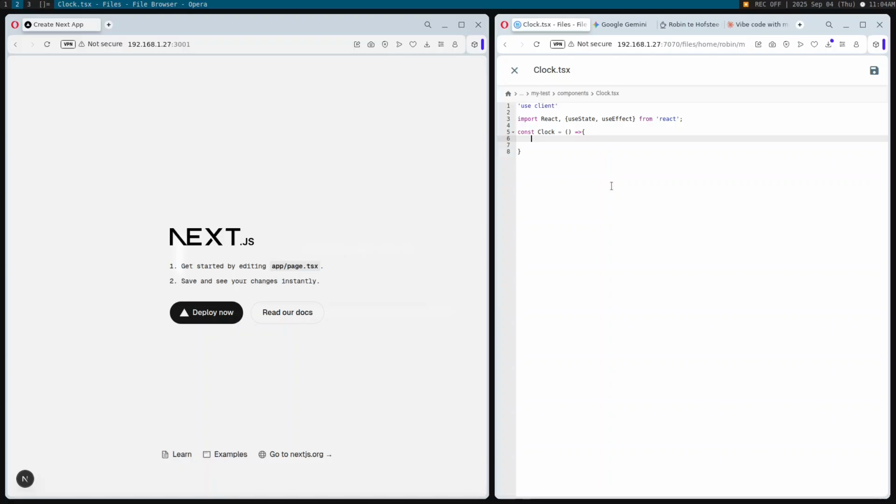Now we're going to create a clock that's going to update every second. We have to put the time somewhere, in a constant. So what we're going to do is const [time, setTime] = useState(new Date()).